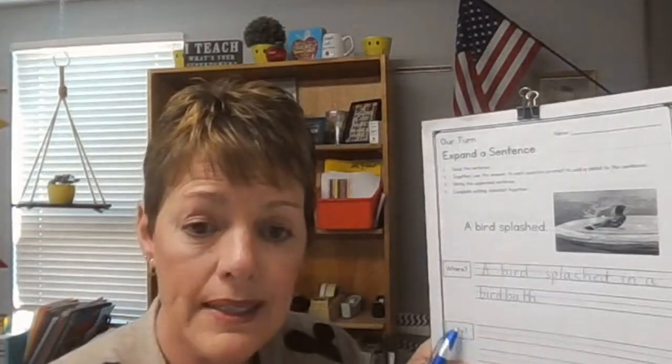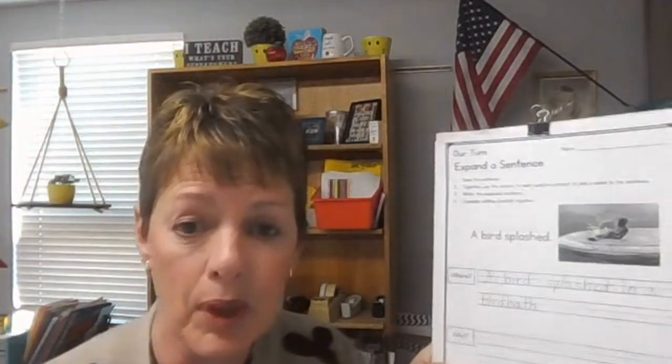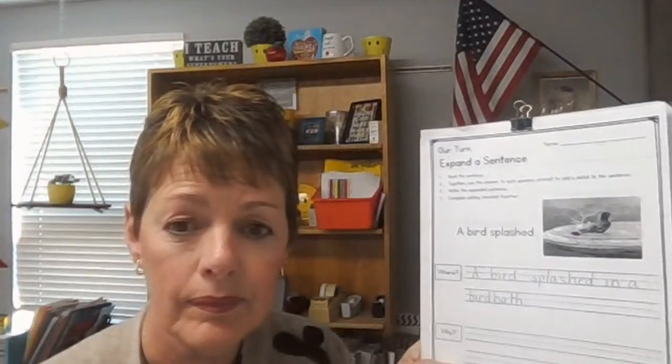Now, we're on to the next one, and it says, why? Why did the bird splash in the bird bath? Well, there are a couple of ways to do this. You could say, it was hot outside and a bird splashed in a bird bath. Or you could say, a bird splashed in a bird bath because it was hot. So I'm going to do that one.